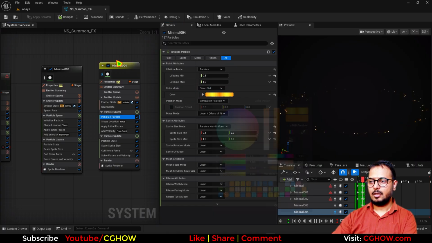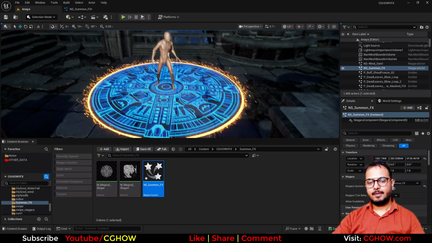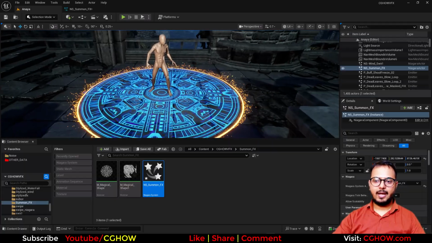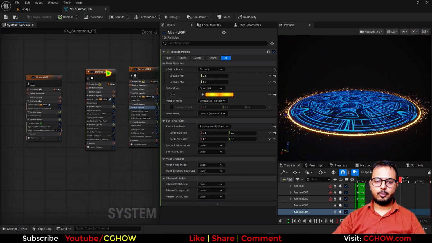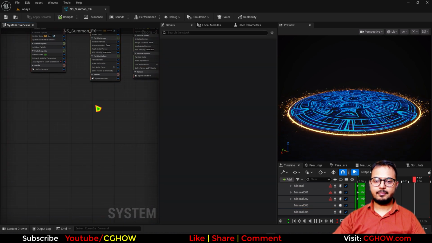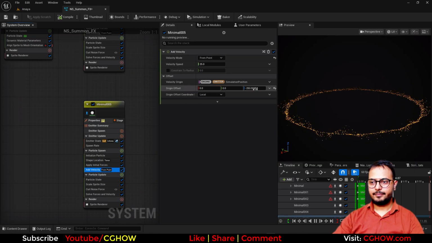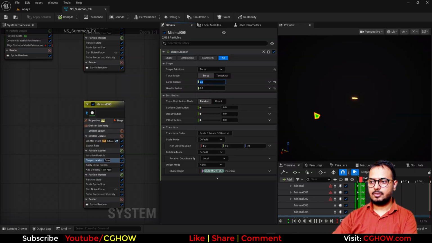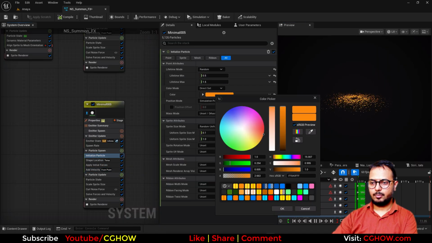right? So you just have to keep changing things. See, so we got these things now. What else do you want to add? You can also add some particles here, like if you duplicate this one more time, and in the point velocity reduce this so it will be like that, and reduce this radius, and then I'll increase the spawn velocity, and then I'll change the color to bluish.